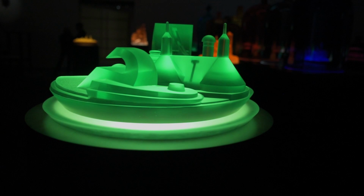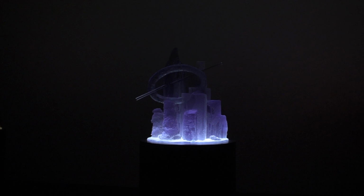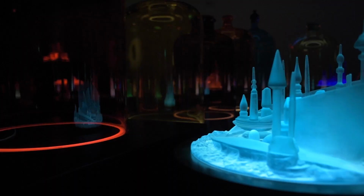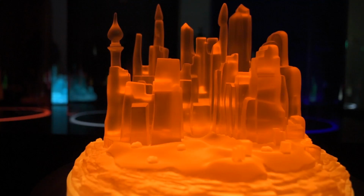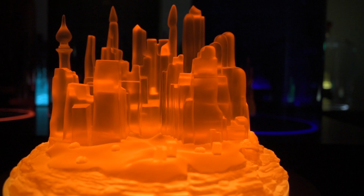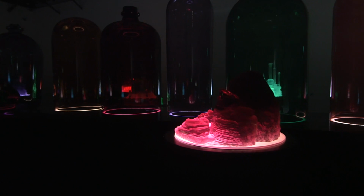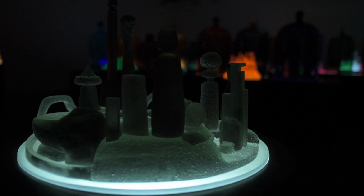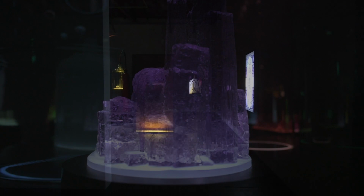The cities that you see in Kandor's full set are created from resin, and resin mixes with color. There was a lot of experimentation, a lot of play in terms of what can resin do. You will see a variation in terms of the level of finishing and polish to these cities. There are some cities that are much more organic. You might clearly see found objects and various textures. You can see in some cases where they added sand or beads. There were other techniques such as frothing or whipping the resin to create a foam.